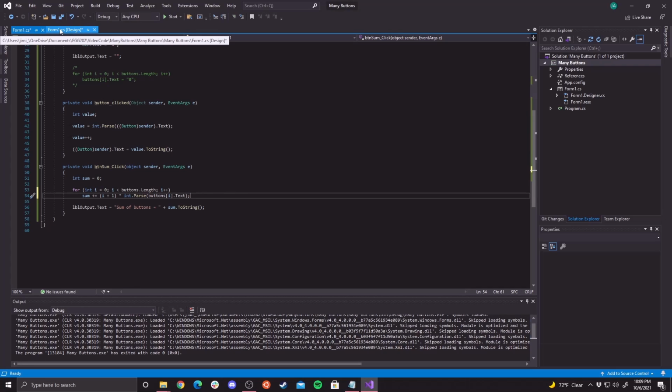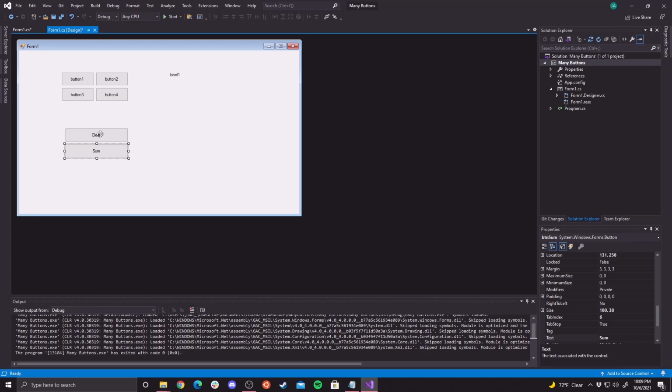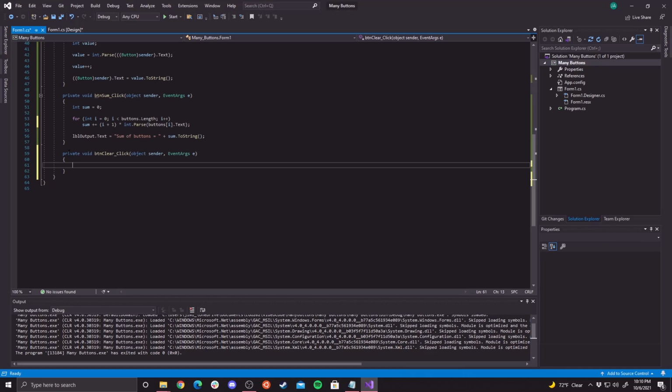Also, I'm going to go ahead and right now write the clear function. So I'm going to double click on this button just to create that event automatically. It's simpler than writing it manually and going to the actual events tab. Let's go ahead and write this code. I'm going to use the foreach loop this time, since it is kind of nicer to use that.